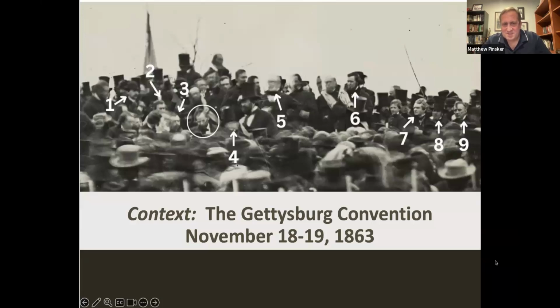There's Lincoln in the circle in the center. And then the blurry-faced figure number 4 next to him, that's William Seward, his Secretary of State. Salmon Chase, by the way, didn't bother to attend. His daughter had just gotten married the week before. He said he was too tired to come. But that's a quick difference between Lincoln and Chase as party leaders.